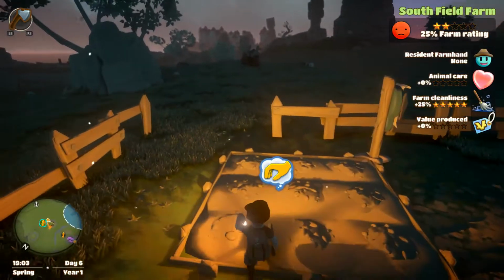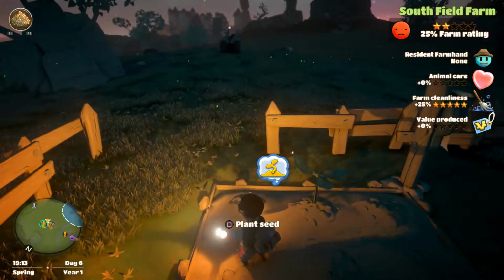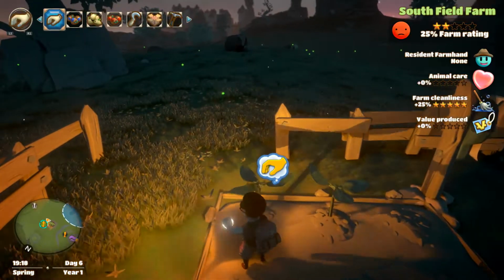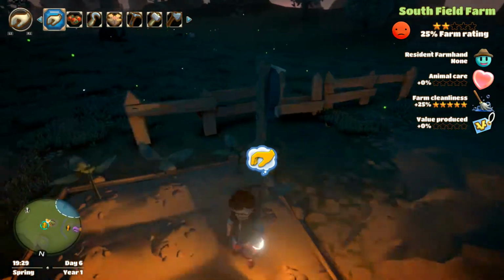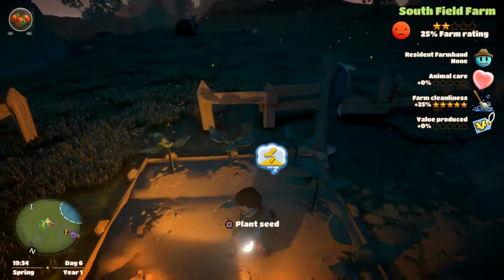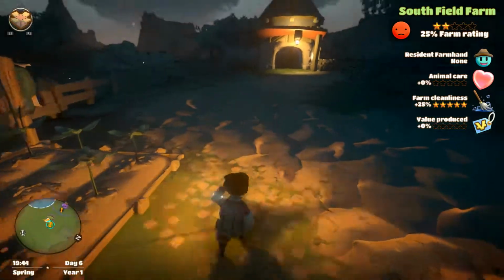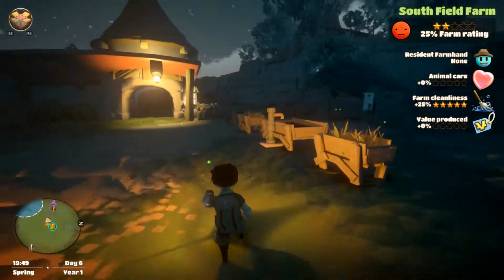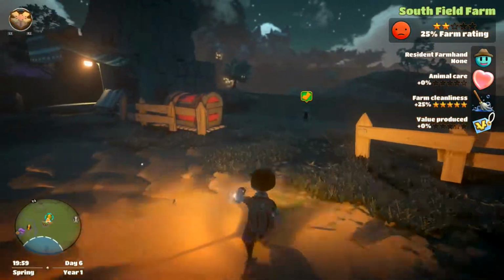Now I can go on the plot farm, though. Plant seeds. Plant seeds. Plant seeds. Okay. That's actually pretty good. So farm cleanliness, 25%.